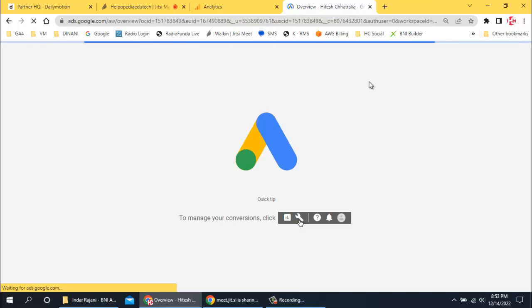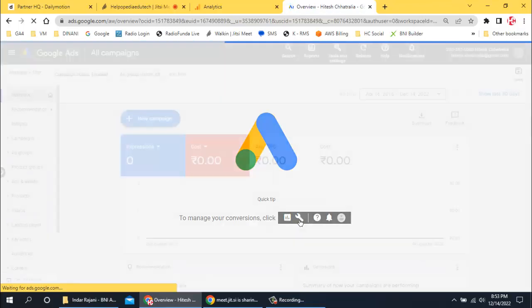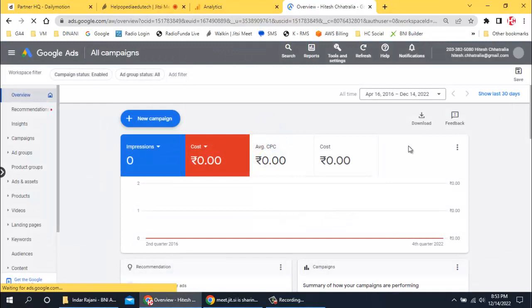Yeah. So now for this what I need to do is click on tools and settings. Okay, so it's still loading.